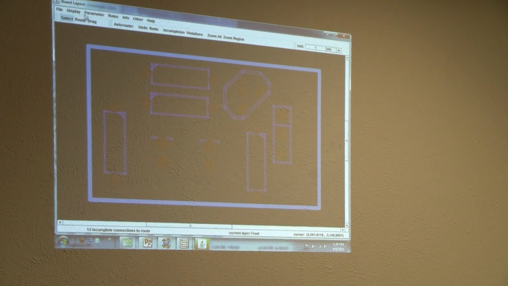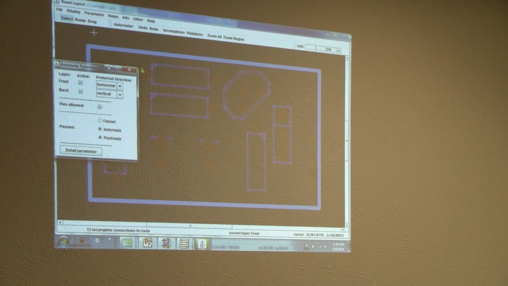All right, so the next thing you want to do is go to the parameters. And on parameters, the one we're interested in is the auto route. All right, so the first thing we can do, simple, is we can just say, I don't want anything on the front page, on the front. This should not work, okay? But I'm going to try it.